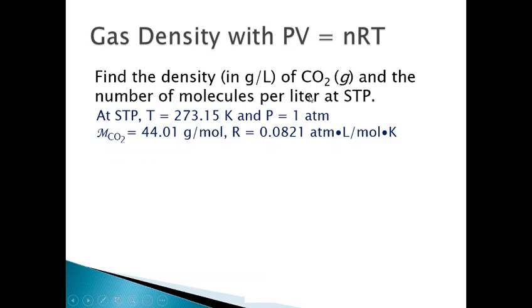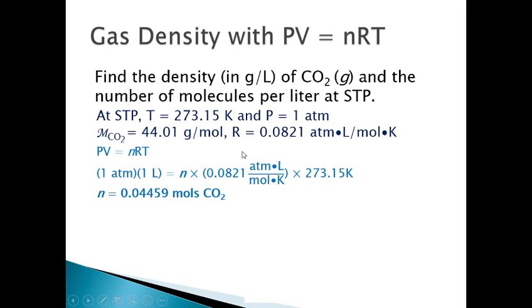And so you have to ask yourself, in terms of density, per how many liters? And in this problem, the number of molecules per how many liters? In order to keep our math a little bit easier, we can safely assume that if I'm asking about something per liter and per liter, our volume is very safely 1 liter. And so now we know V as well. We know pressure, volume, temperature, and R. The only thing we don't know is n.